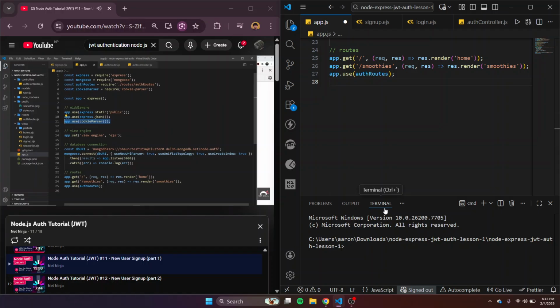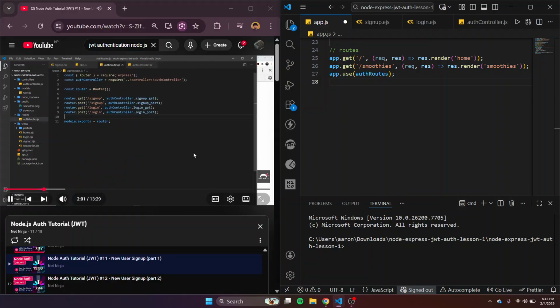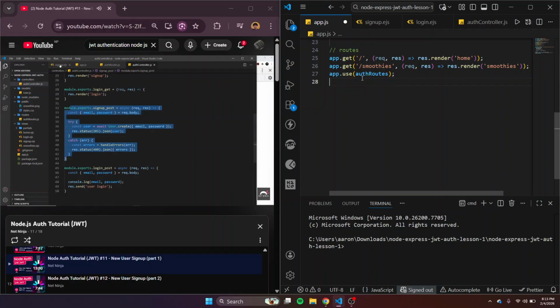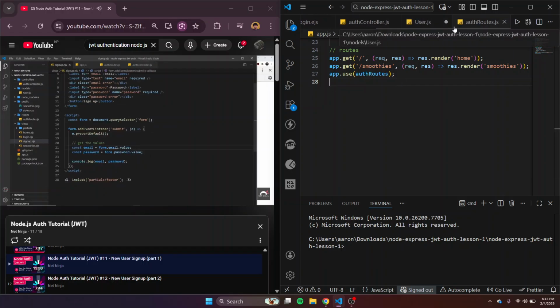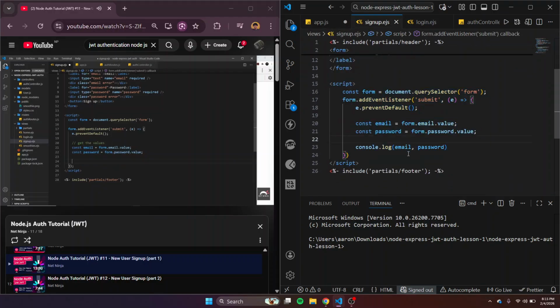Okay. So now we need to hook up the front end over here so that it sends a request when we submit the form. Now the back end is already done so far. We're still handling this post request to /signup the same, and it's all right here inside the controller. So we just need to hook it up from the front end. Now at the minute all we're doing is logging stuff to the console right here, these values that we get from the form. We don't want to do that, we want to send a request to the server instead.